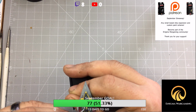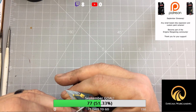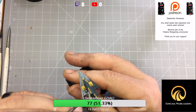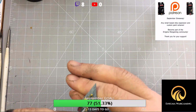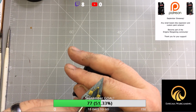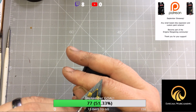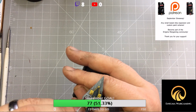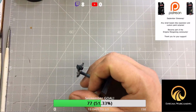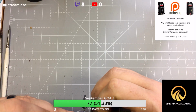You know, the flow of the paint is really important. If you can master getting that right, it makes painting so much easier. You know, if you're always putting paint on that's too thick, you're going to make mistakes and you're not going to be able to recover from them. But if you're putting a thinner layer of paint on there, then it's definitely better. But then there's a balance between how thin you go and getting the opacity right in the paint that you put on. So that's where practice makes perfect, as they say. So just going to stick an edge around that.